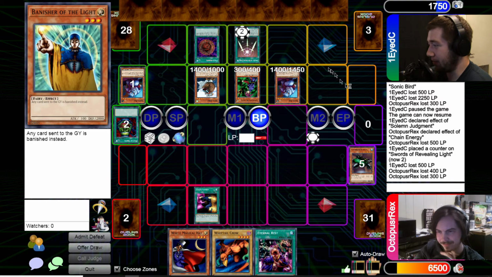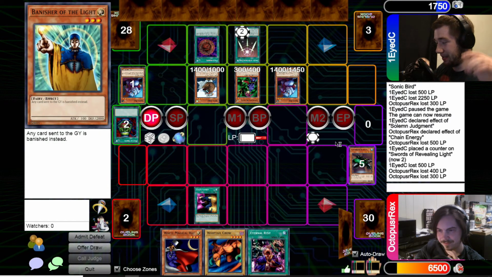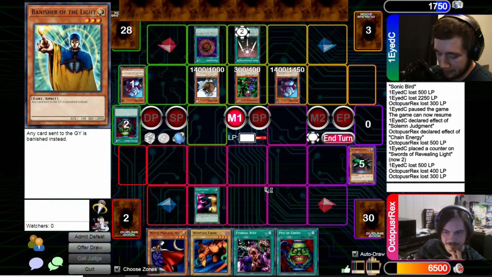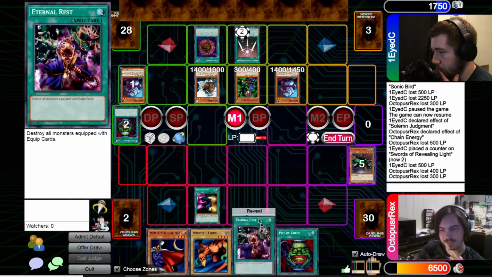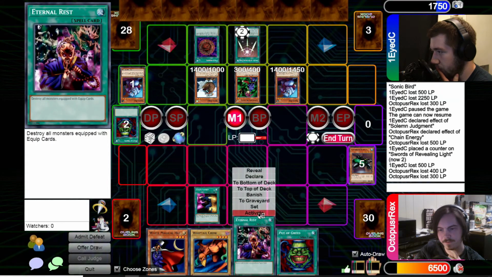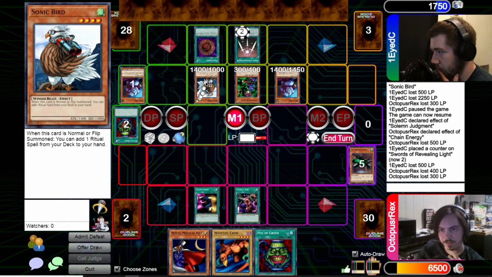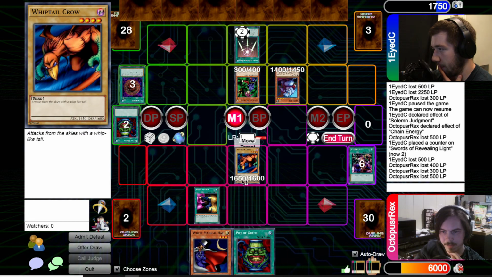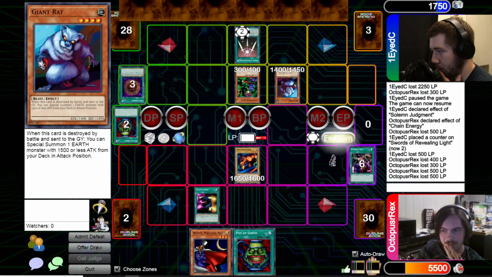Oh, everything is so topsy-turvy. Yeah, but I'll pass to you. Alright, that's fine. Got a standby main. I think I'm going to start taking some damage of my own. I'm going to activate Eternal Rest to destroy your Sonic Bird. That is fair enough. I'm going to normal summon a Whiptail Crow. I'll take 500 for that too. I'll go ahead and pass off to you.